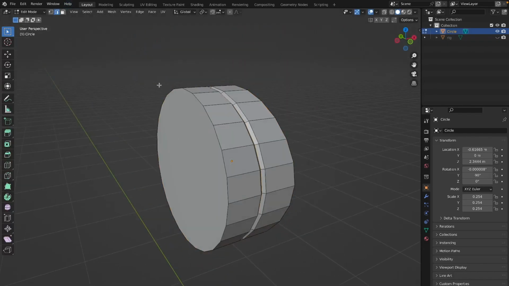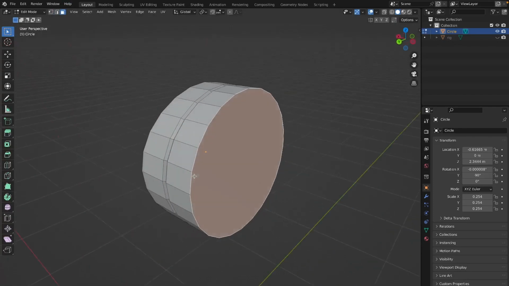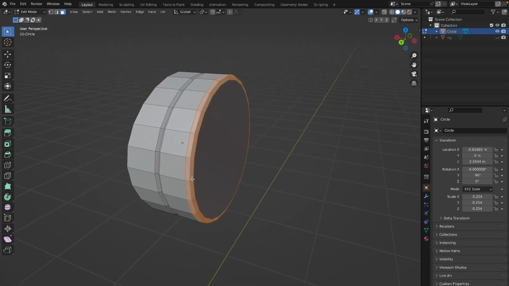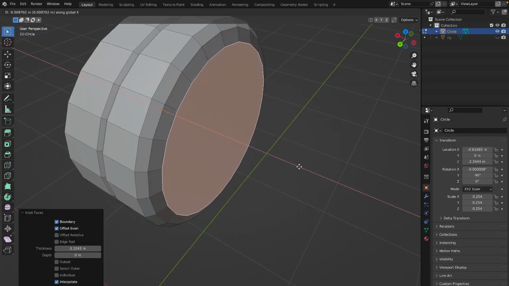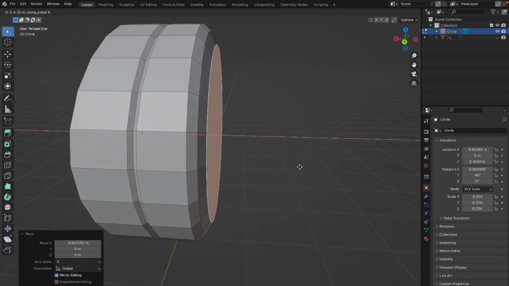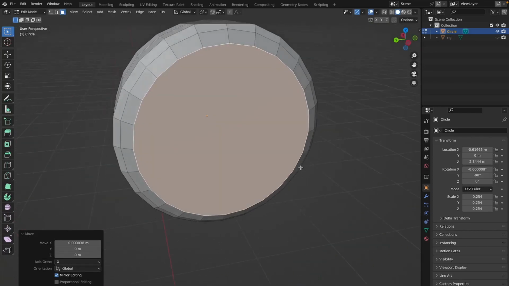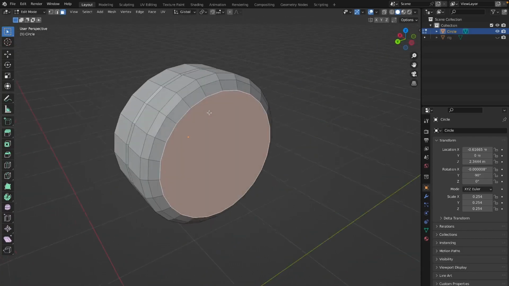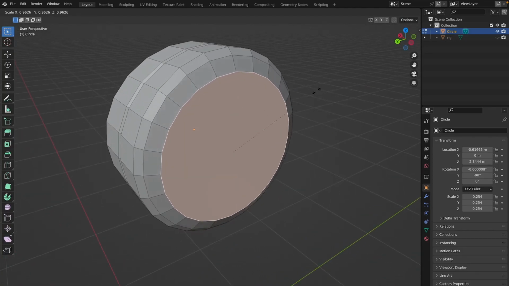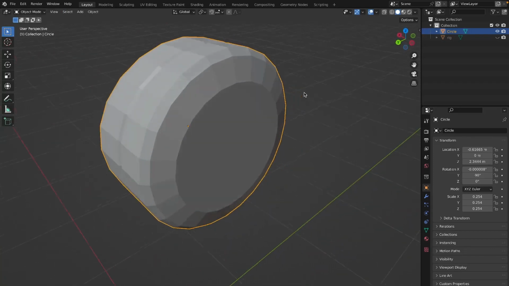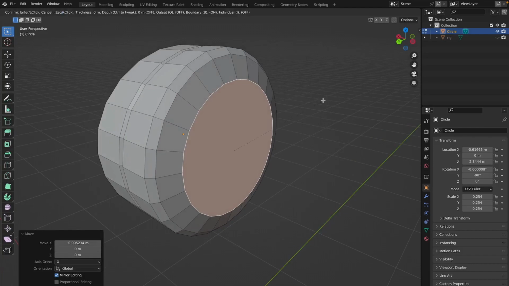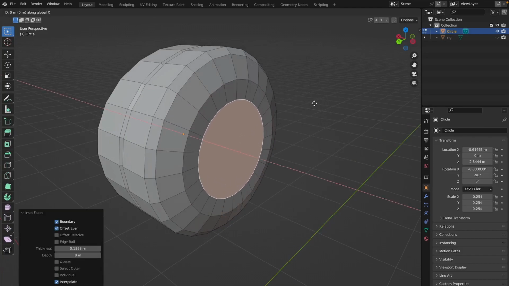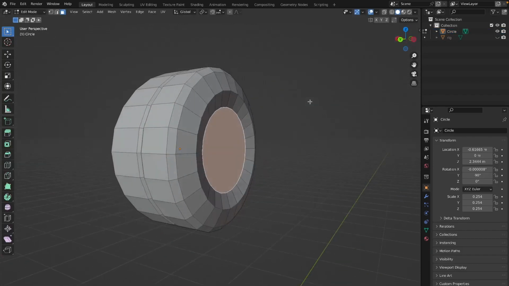Okay, so now we want to go to face selection mode and select this face right here, and then click Control B, and we will only want to have one bevel, and then click I, inset it a little bit, then G and X, and then bring this out just a little bit more, about right there, by clicking G. Actually, we want to just select this face right here and click S to scale it in, to about right there. And then I'm just going to bring it out a little bit by clicking G and X, and then I'm going to click I again, and G and X again, and then that's looking pretty good for that right there.